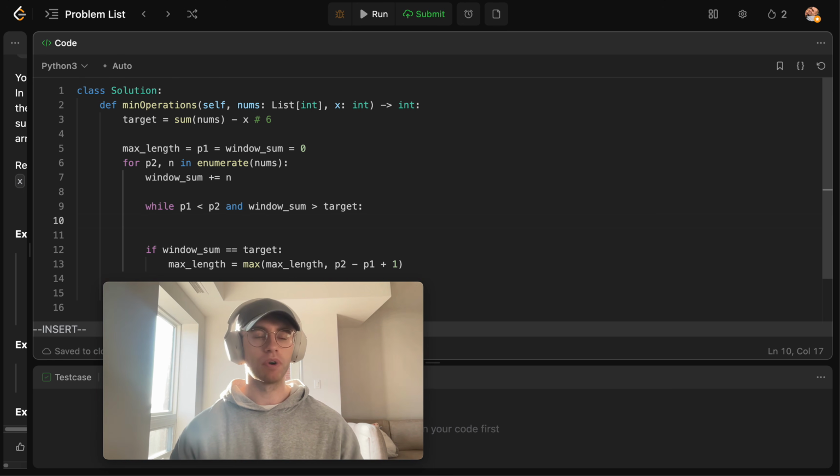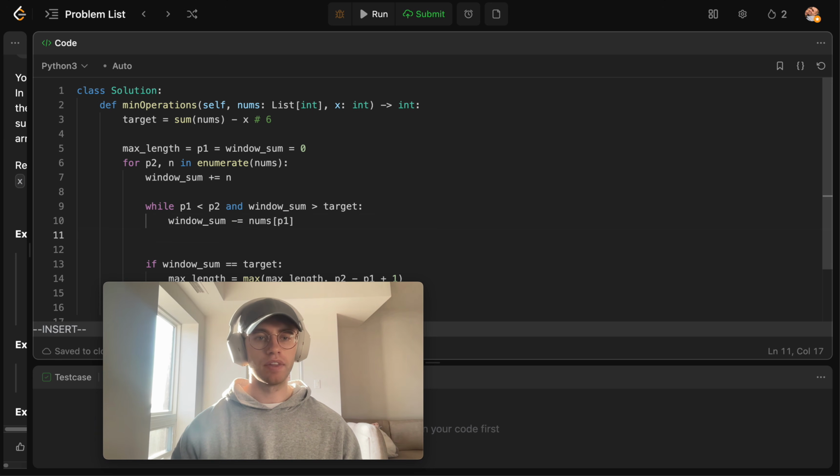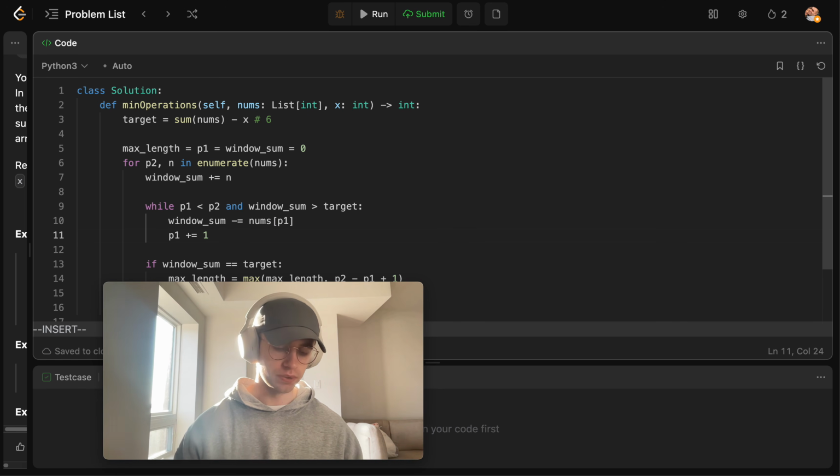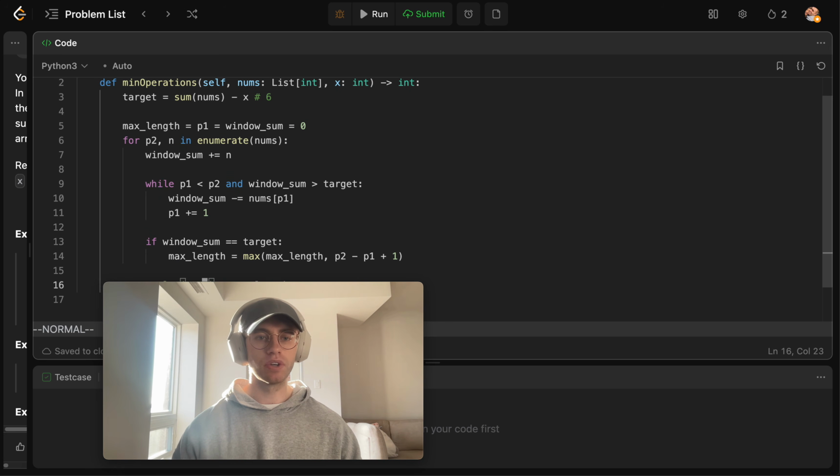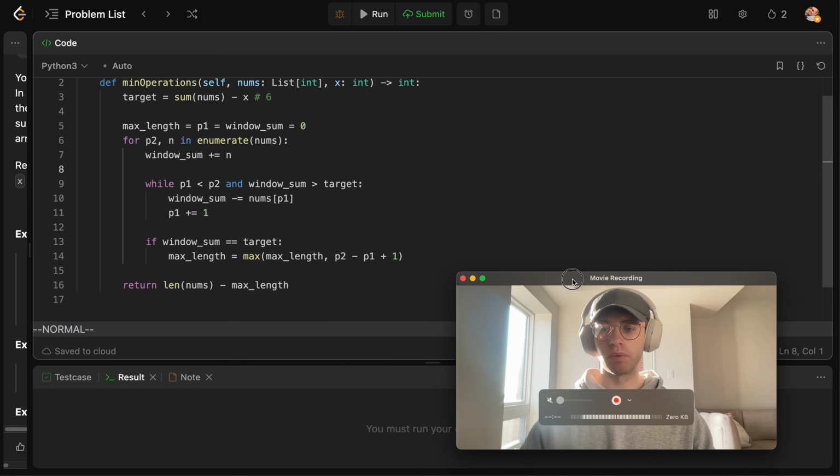So we simply want to reduce our window sum. To do that, we say window sum minus the number at our left pointer, P1, and then we increment P1 forward, because we want to shrink the window size. All right, there are some edge cases here that we want to talk about.